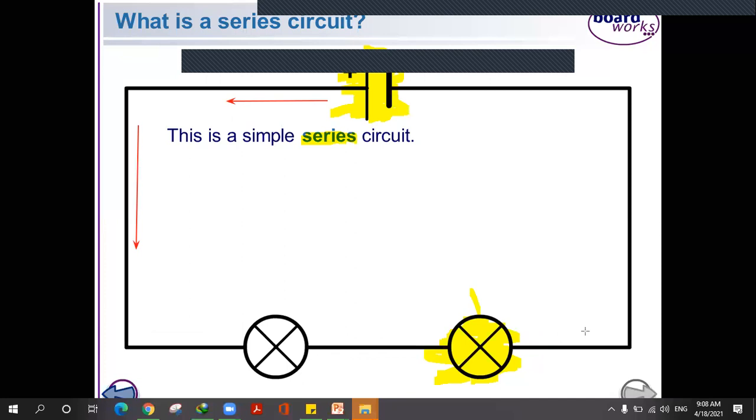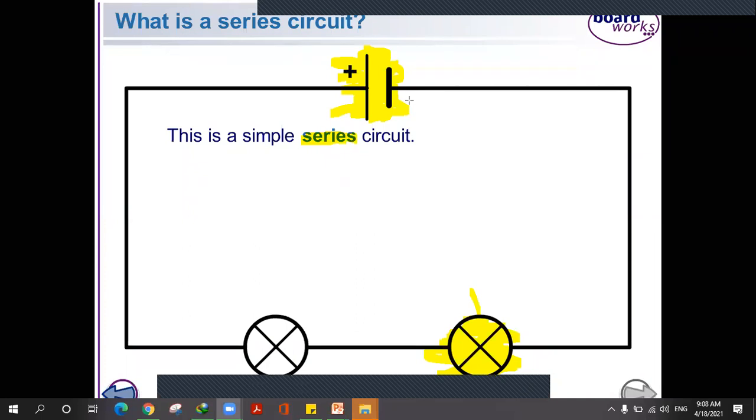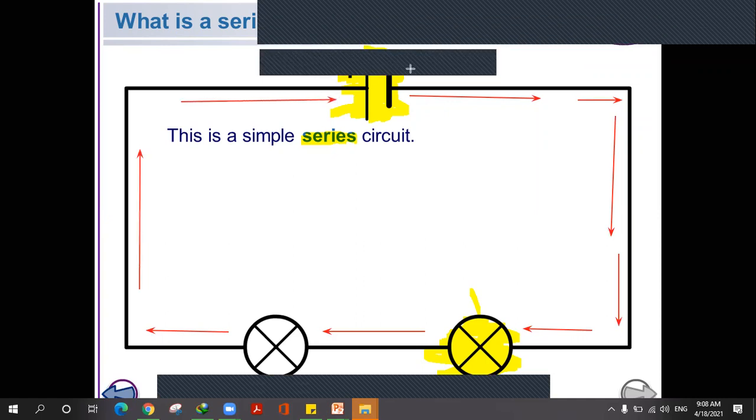I'm sorry, let me get back to this because it's supposed to move from the negative to the positive. You guys can see the full screen. So the electric charges move from the negative part up to the positive part. Here it's moving through the circuit, first through wires and then through the bulb. This will cause the bulb to light up, and then it will continue till it reaches the positive part. Can you guys see that?